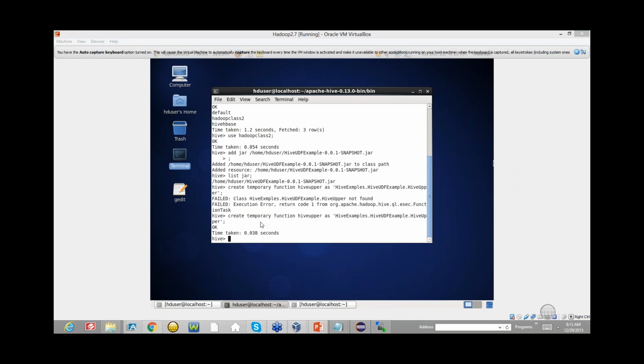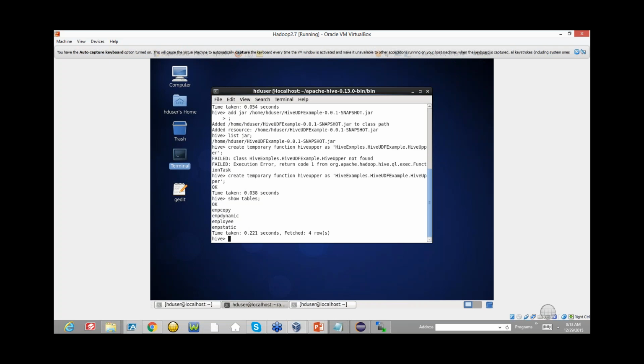Let's show tables. Now we'll use one of the tables to call our upper function. Let's describe employee.